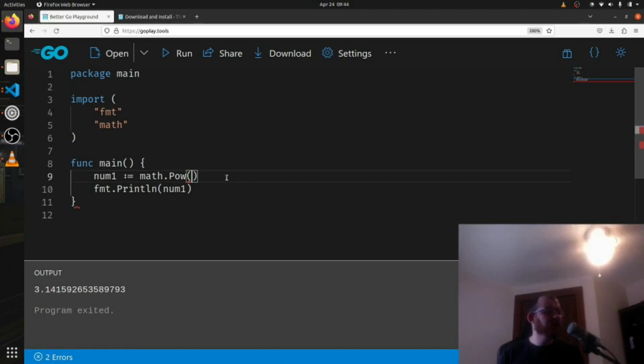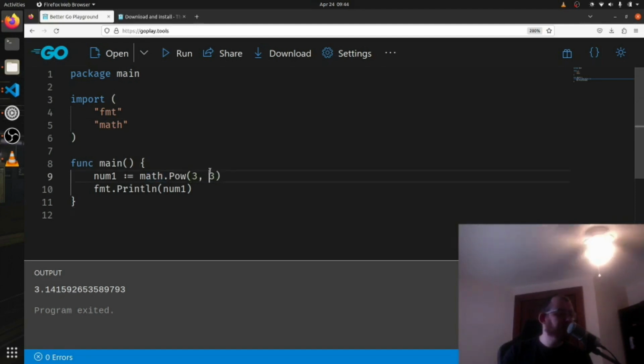We can write our own power function, which could do the same thing, and maybe we'll do that down the line, but for now we'll use the built-in, already imported power function that Go has in its standard library. Let's say 3 to the third power. So 3 times 3 is 9, times 3 is 27.